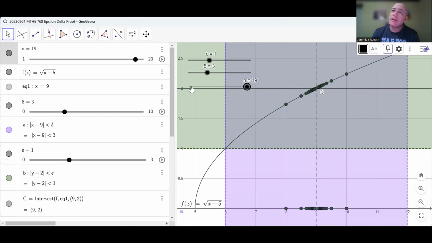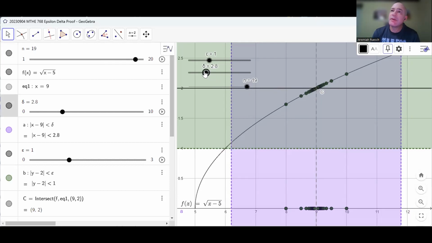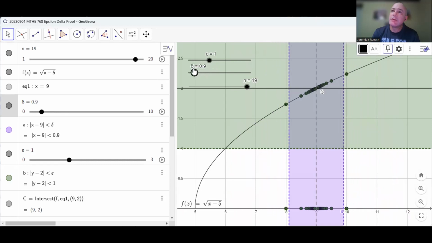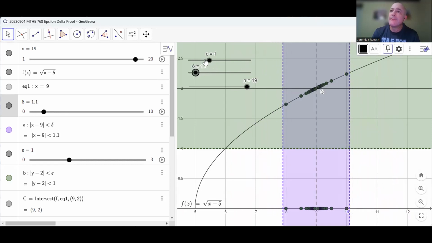It doesn't necessarily mean that this f of x has to be defined at this point, but as we're getting closer and closer, you'll notice here, in the previous video, we chose epsilon equal to 1, and we got a delta equal to 3. So any delta would work. In fact, if we chose delta equal to epsilon, kind of going to that point, like when delta gets to 1, look, these two are equal, and that one also shows that it works.